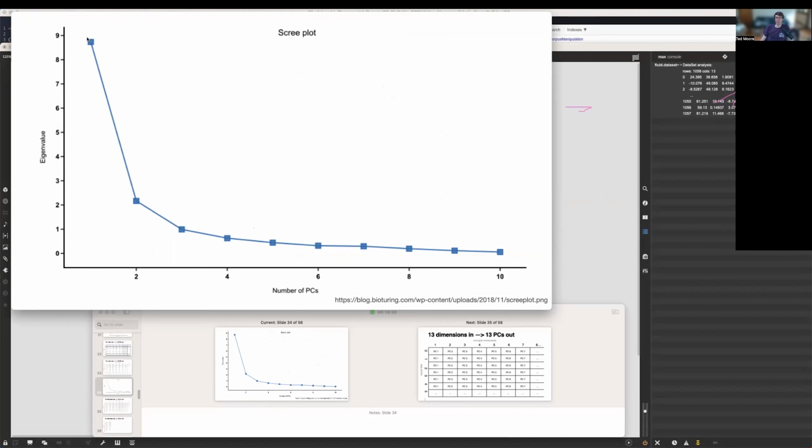So you look for at what point does it really just flatten out and everything seems equally not that useful. So you might say, well, by the time we get to 4, we're on this plateau of all of these being equally not that useful. And so I might just keep the ones that are more useful. You look for the elbow, you look for the spot where that happens, and you keep the lower order principal components to do some dimensionality reduction as a strategy to remove redundancy and noise.